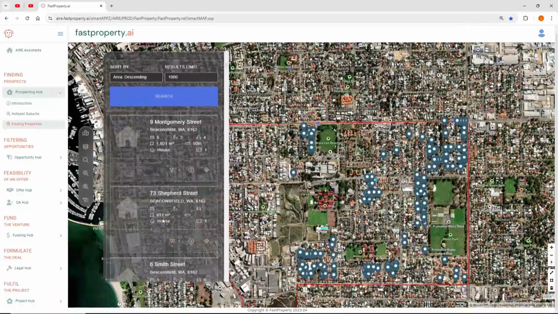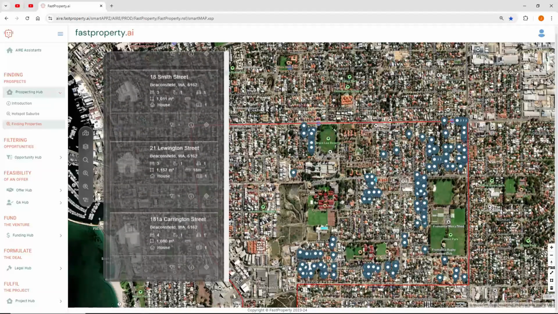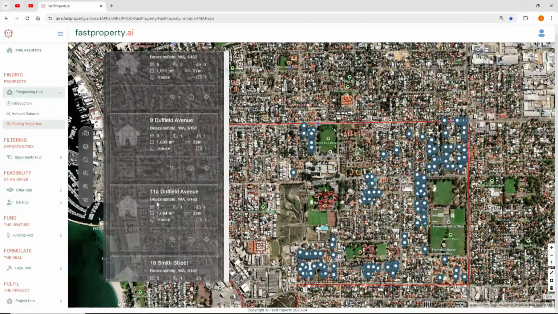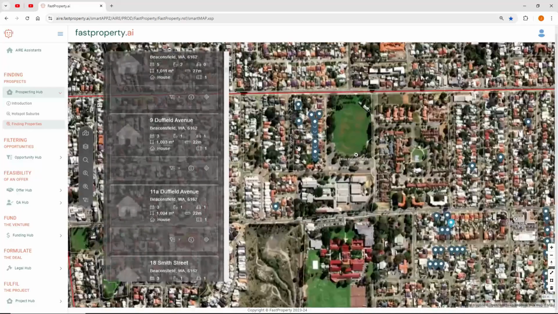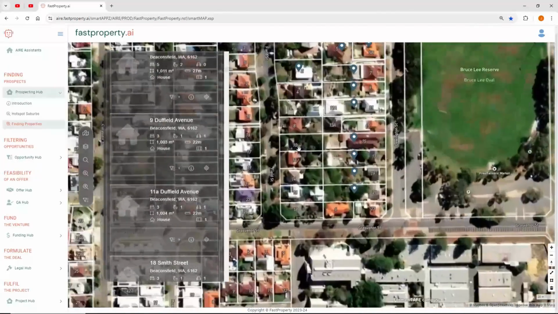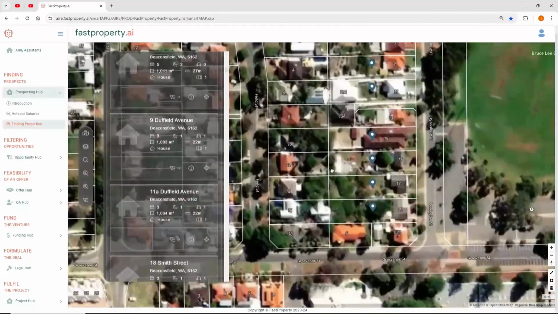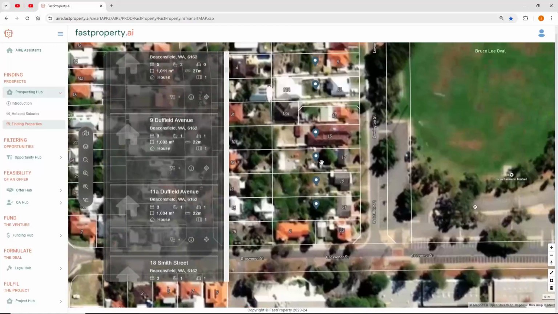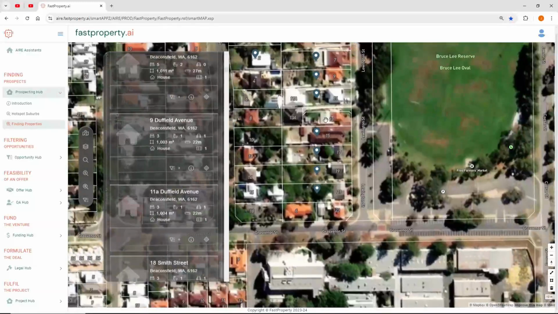They're all in this view here. My preference is to zoom into the map now, and some of these you won't be able to develop. These ones here all have development potential. This one here, I probably wouldn't look to develop because it looks like a fairly substantial house. These ones here have already been developed. There's one and two lots here. So this is where you can start to filter it out from a map perspective.